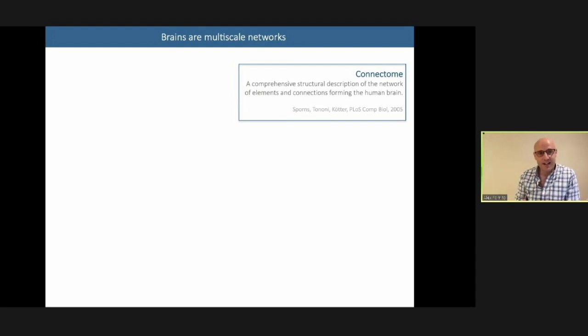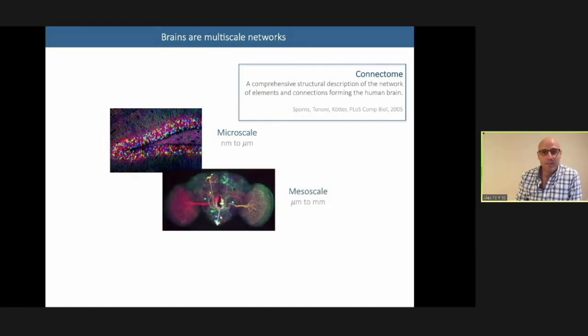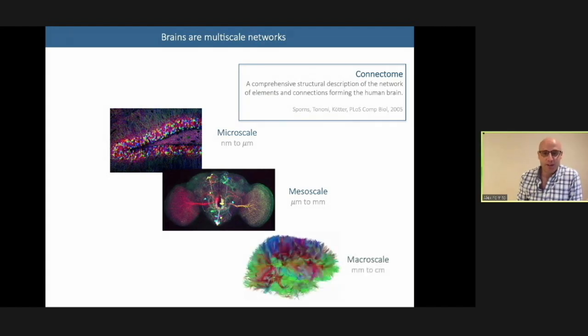Now, the brain's inherently a multi-scale system, and we can generate wiring diagrams or connectomes at different scales. So at the micro scale, we can map networks of individual neurons and synapses. At the meso scale, we can map how populations of neurons are connected by axonal fibers. And at the macro scales that we typically deal with in human imaging, we can map how large-scale brain regions are connected by white matter bundles. Now, at each of these scales, whenever we obtain this complex map of connections, we're faced with a fundamental question. That is, are these connections formed at random, or are there some underlying principles that govern the way in which brain regions connect to each other?